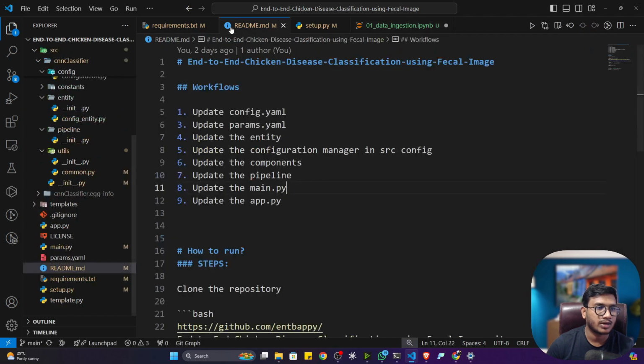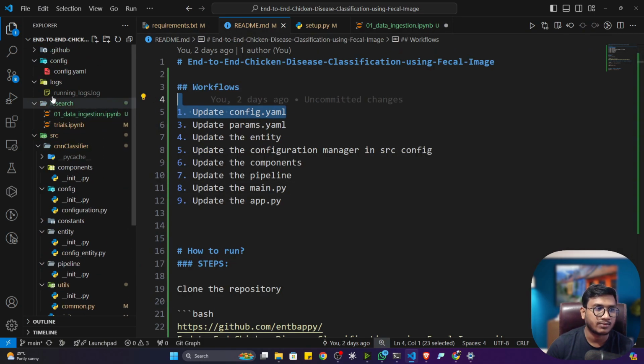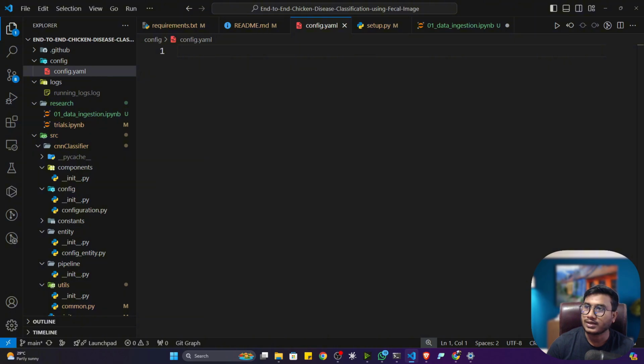Now before that, I think you remember we first have to update the config.yaml file. And what is the config.yaml file? I think you already know. Here we keep all kinds of changeable variables, variables I may want to change later on. That kind of variable I can initialize here. So this is my data ingestion related variable.